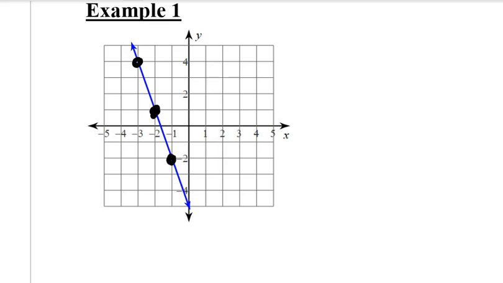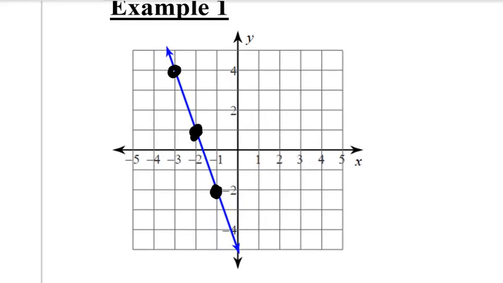Let's see what we have so far. If I were to make a step, if you will, we're going to do that rise-run thing. If I look at this, I go over one, down one, two, three. I go over one, down one, two, three. So those step sizes look the same. If I were to go over one and down one, two, three, it would cross the y-axis. So I've got all these points on here.